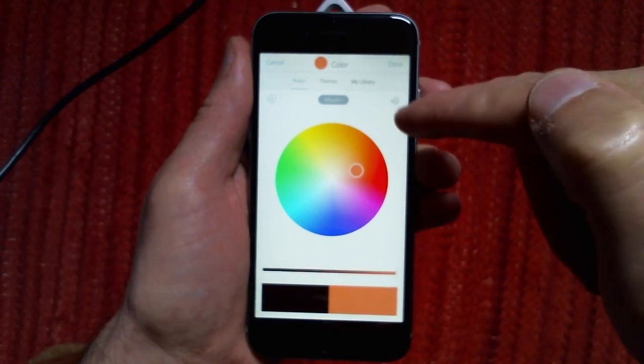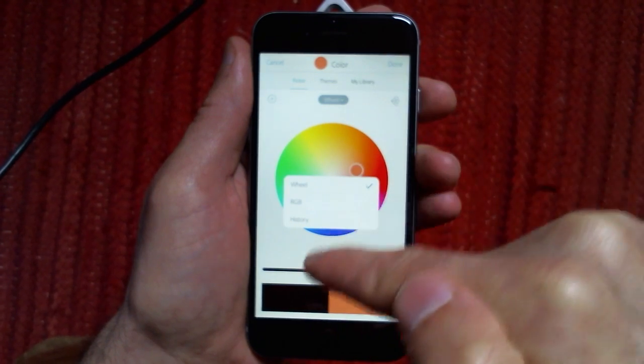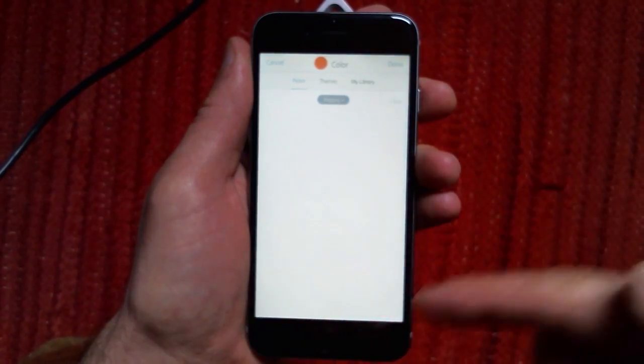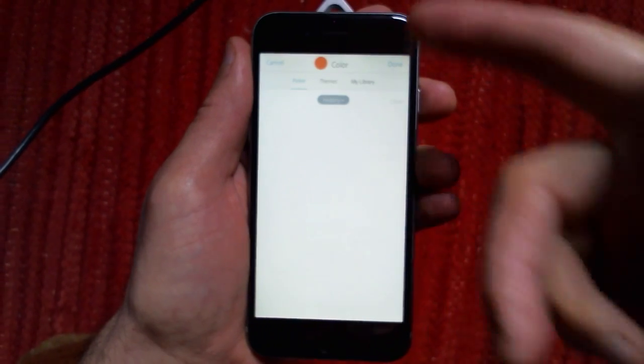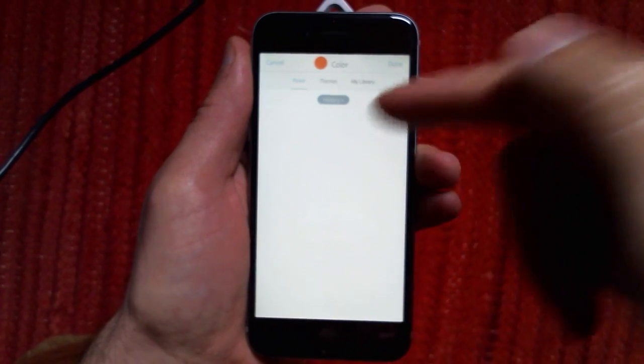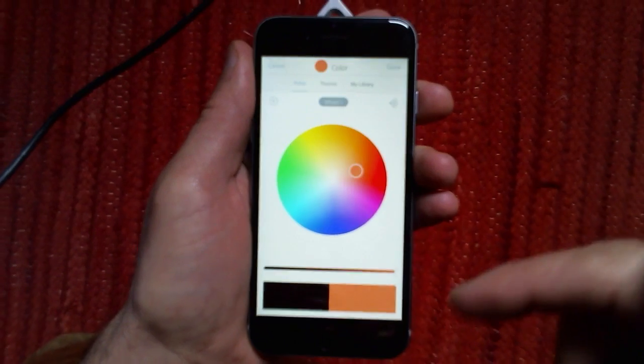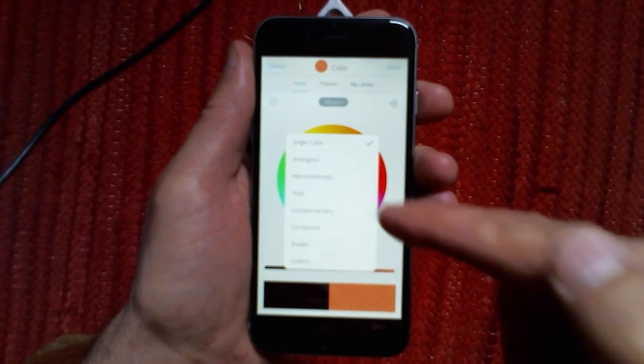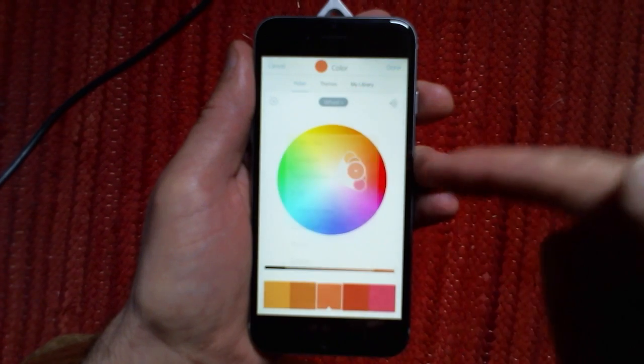You'll also see up here, you can do this as RGB sliders, or you can get a history. This is the first time just opening it, so I don't have history, but normally there would be a history of colors used. There are also interesting things here that I don't normally use, like analogous colors.